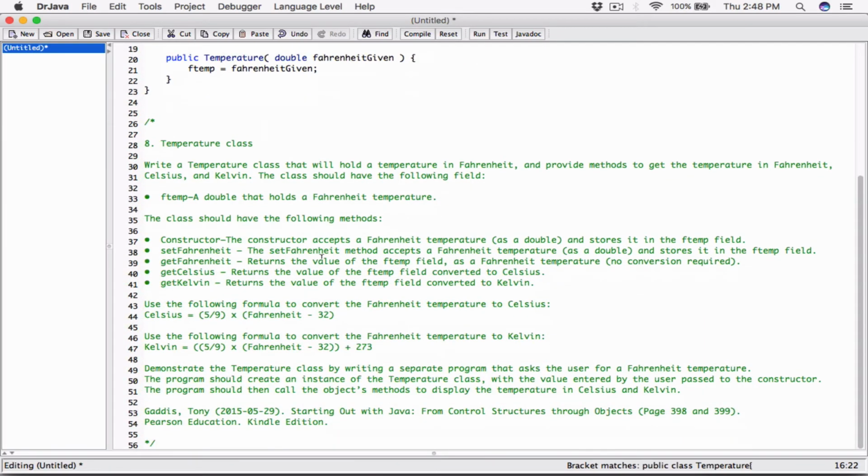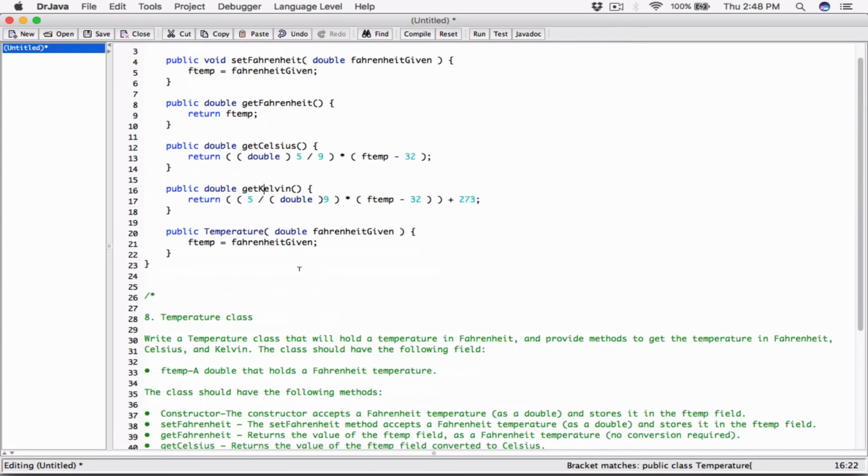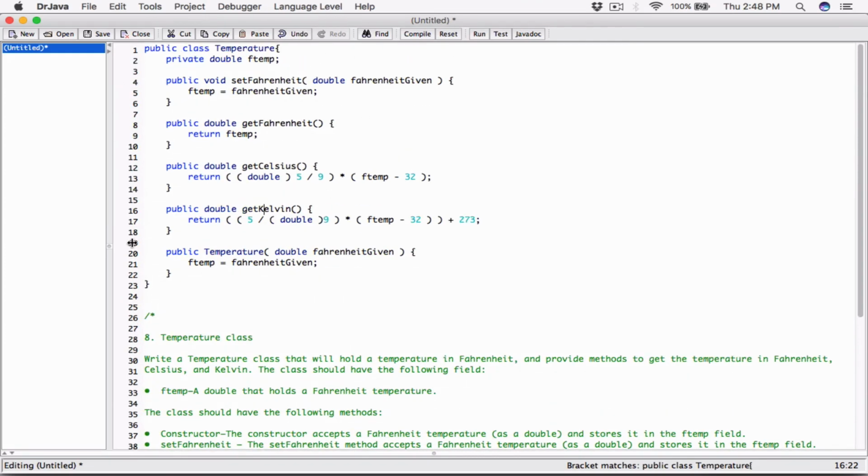All right. So now we're done with the class itself. When you think about it, this is just a regular class. It's not a complete program, so when you try to run this, it can't, because it doesn't have a main method. It's just a class that another program can use. So we can't really run it, but you can compile it.